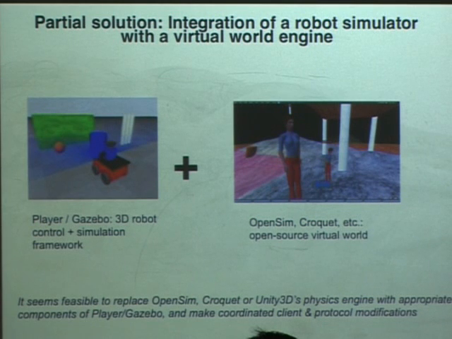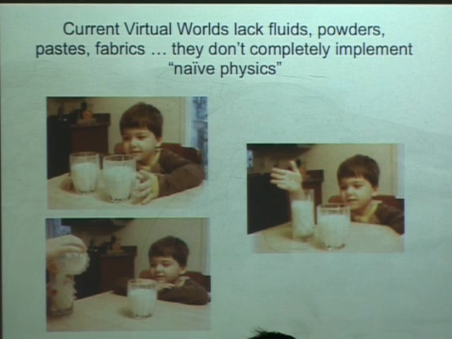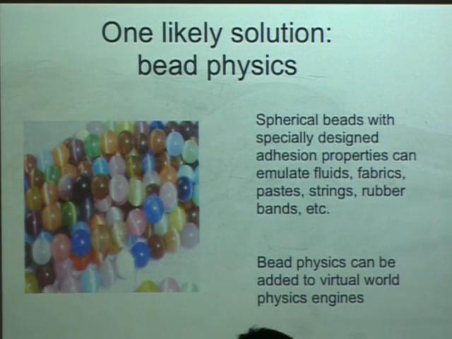Ultimately, you'd like to integrate a good robot simulator with a game engine or a virtual world engine. And you could do that in the Unity framework we're working with now. It's just a bunch of work to integrate the robot simulator with the game engine. Yeah, we don't have the naive physics of everyday life. You can simulate it in various ways, but it's the amount that a little kid learns just from seeing liquid poured in different vessels. You learn a bunch of lessons there that are kind of hard to learn in a game world composed only of solid objects. You can always get at the same lesson in multiple ways, but then there's the question of some things that are presented to human children every day may be hard to come by in a game world, and how much does that matter?